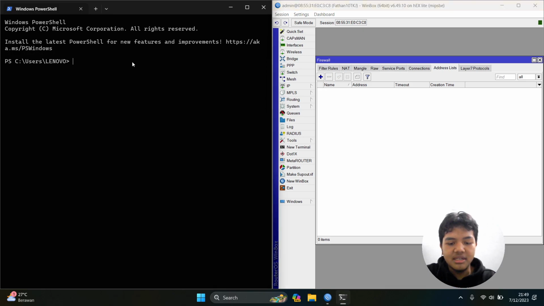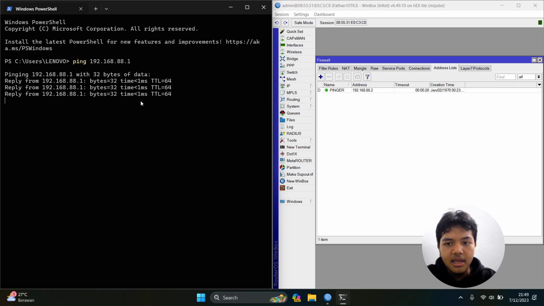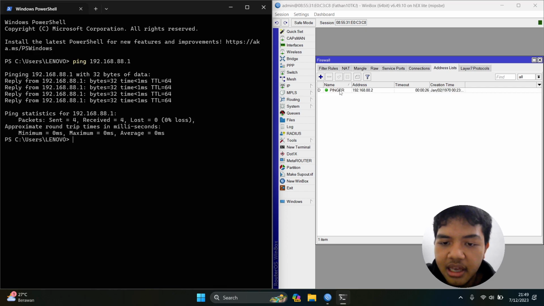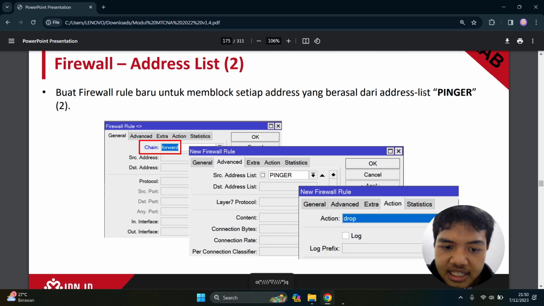We ping the IP of the router like this. Now if you ping, as you can see, it will be automatically added to the pinger list. When this address is in the pinger address list, it cannot access the internet for the timeout that we gave, for example, 30 seconds.